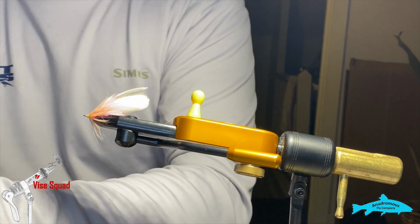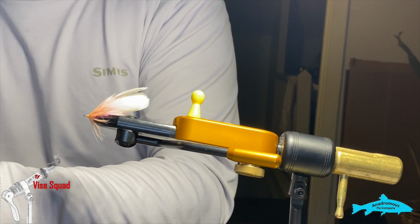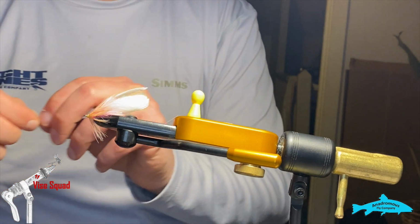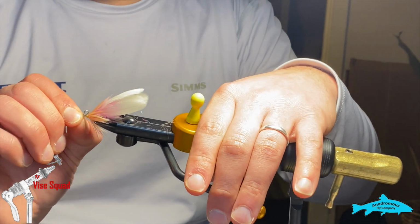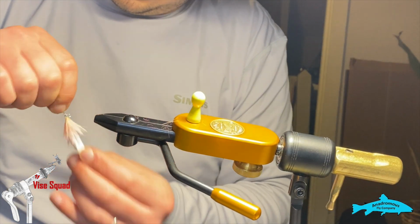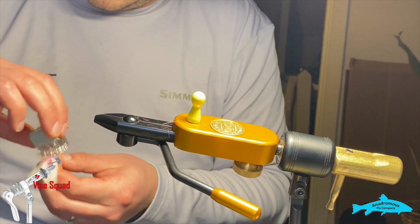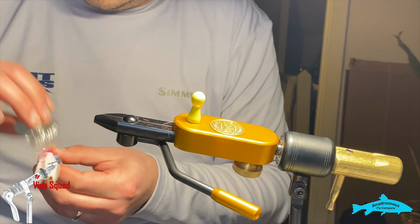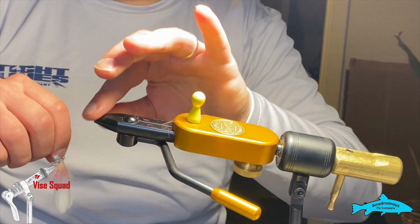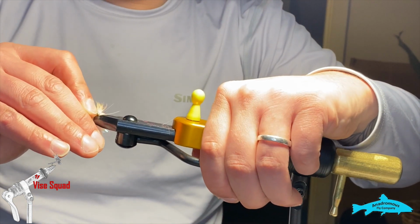This is our last 10 mil section here. And then we're gonna go into a Rear-Ahrex gammarus, size 6, in a moment after this 10 mil. What we have to do first is, if you have a Renzetti, it's a little easier to tie these in my opinion, because you don't have to deal with fighting this part as much. But just take it out of the vise, comb it out with your Bakken or whatever.